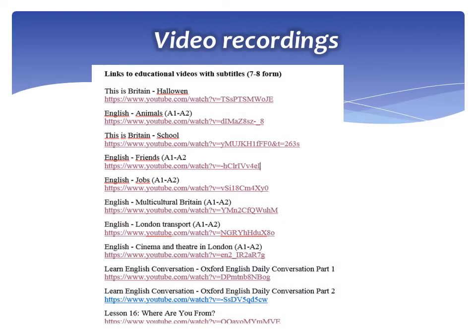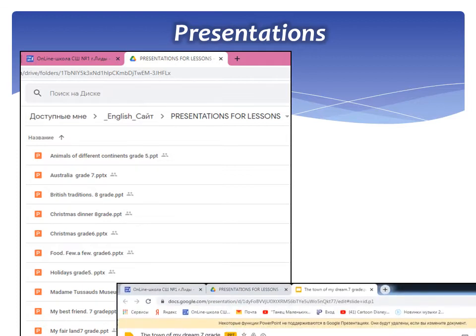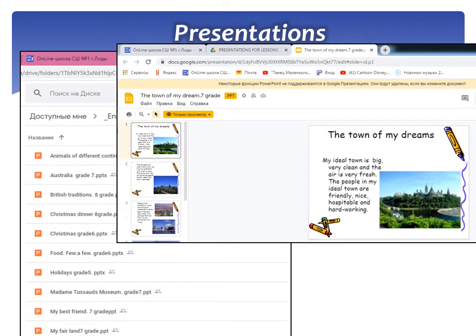It is impossible to imagine a modern lesson without presentation support. An educational presentation is the main means of visualizing educational material in an English lesson. Our teachers duplicate the presentations used in the lesson in the online school. It gives students an opportunity to watch the lesson presentation again while doing homework.